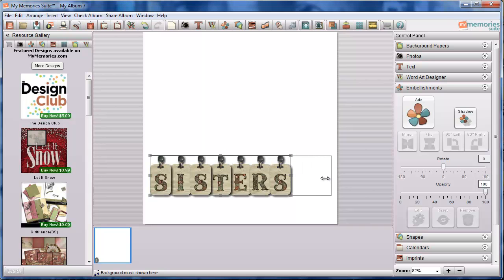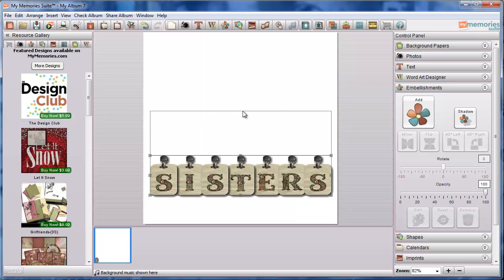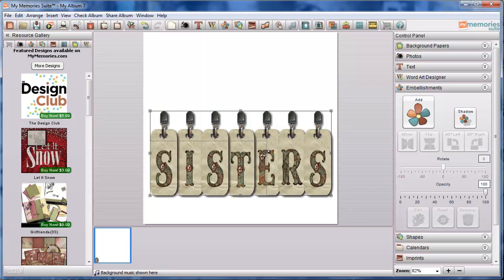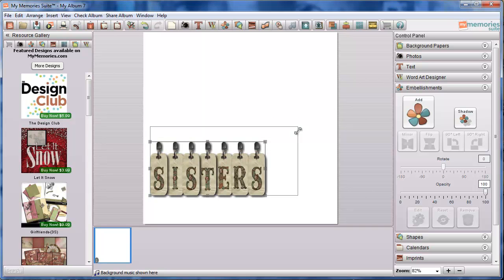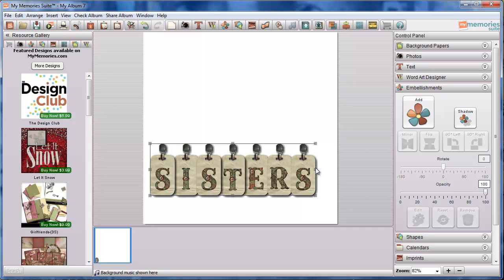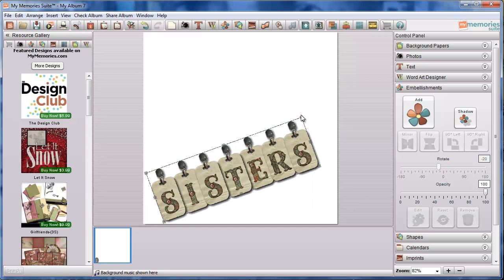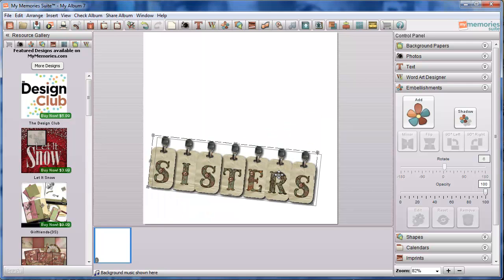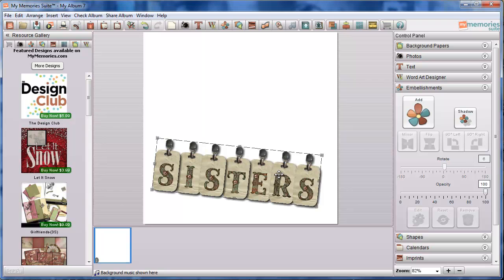And you can stretch them if you want to, you can enlarge them height-wise if you want to this way, but as long as you grab the corner, it will keep all your proportions in check. But remember, you can always stretch things out of proportion if that's what you want to do. Just like with any other single embellishment, because this really now is acting as one single embellishment, you can grab the corner. When you hover over the corner and the mouse pointer turns into that little half circle icon, you can also rotate your entire group, which you did not used to be able to do. So that was a really nice addition to the features in version 3.